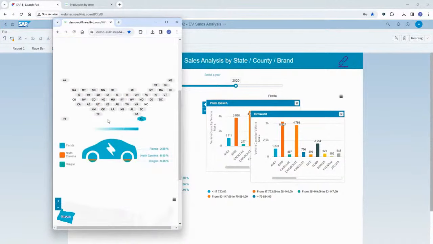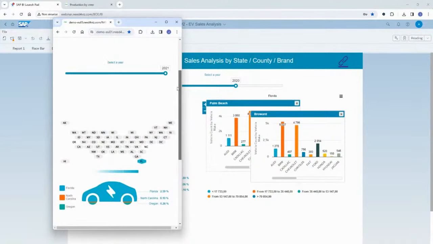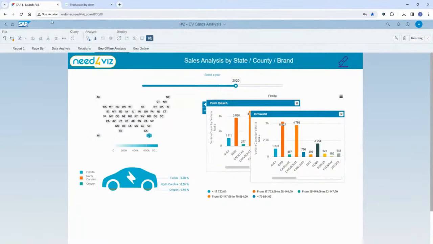So if I select another state, North Carolina, for example, it's going to adapt and show me North Carolina and all the information related to that. So with that, you are able to see how responsive and how adaptive it is. Okay, I'm going to close this.